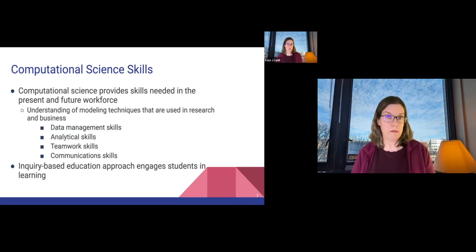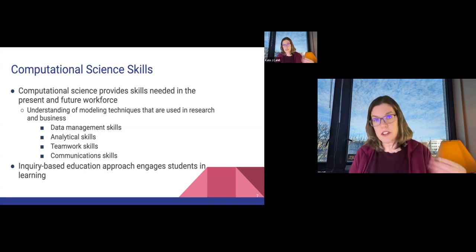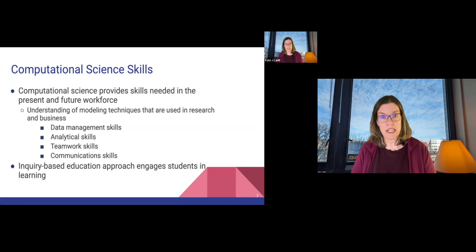So that includes data management skills, so being able to work with data, clean data, transfer data to different places, and just being able to use the technical skills to manage data. And then analytical skills as well. So being able to analyze a model, understand its components, and what information you can get from it, and be able to understand the output.